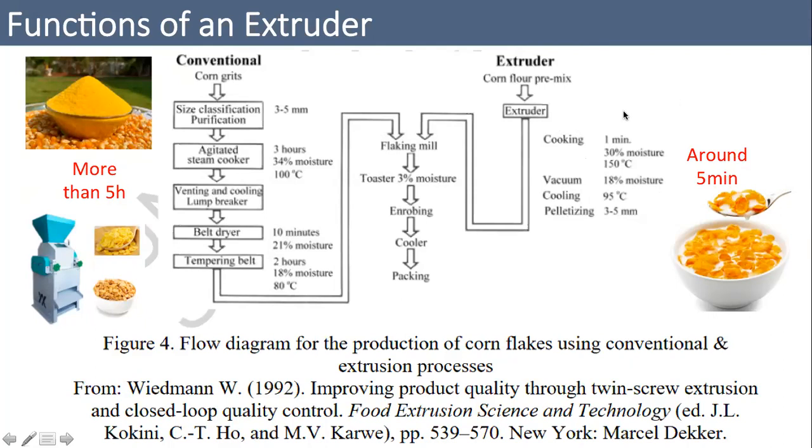So you can consider why extruders are important, right? Next is enrobing, and what is the meaning of enrobing? Now you are studying food technology, so enrobing might be a new term. So enrobing means coating, right? Chocolate coated biscuit, you know, right? In TPTP also you can see spicy flavor is there, so it is also enrobing, right? Then cooling and packing. What I just wanted to explain here is why we use extruders and its advantages, right? I hope that you all can understand. So let's look at another slide.